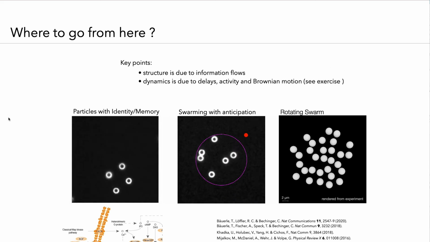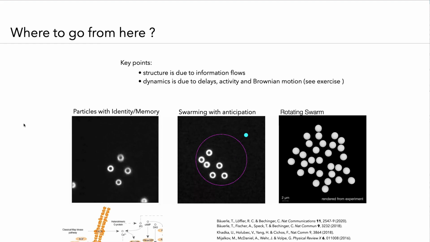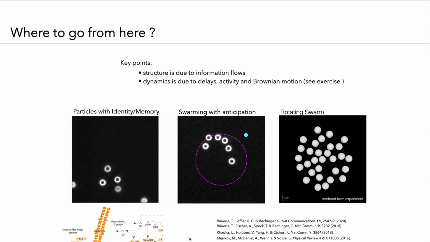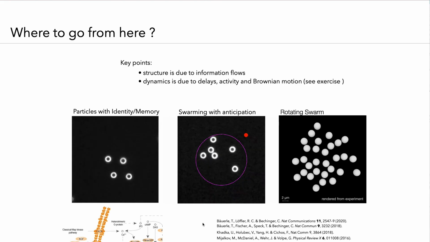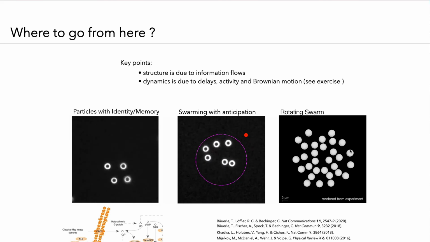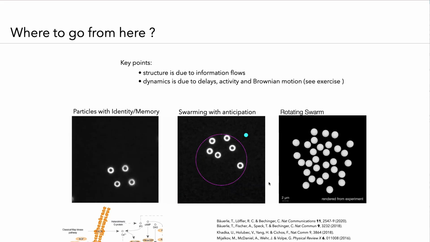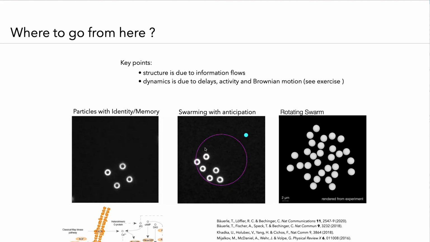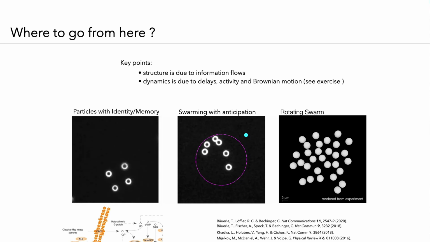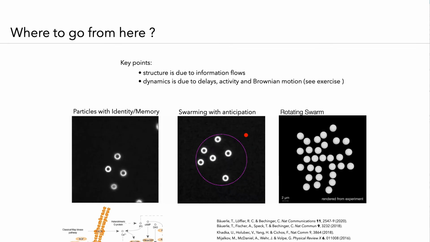And then the question is, of course, where you can go from here again. And there are lots of examples. I mean, the best examples are probably the work here on the criticality and also the quorum sensing, very similar. So you can also create a rotating state like this from other interactions where this experiment is from. You can create swarms, and in these swarms you cannot only have a delayed action, but actually many higher organisms have a kind of anticipation of where to go.